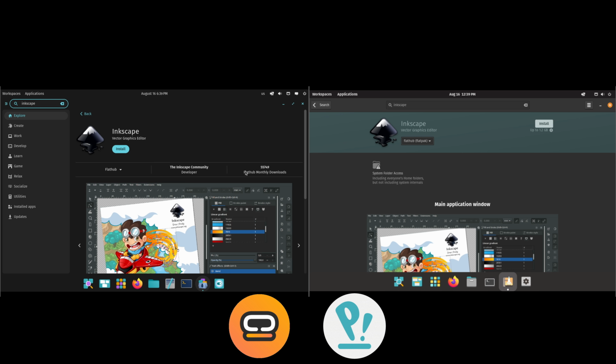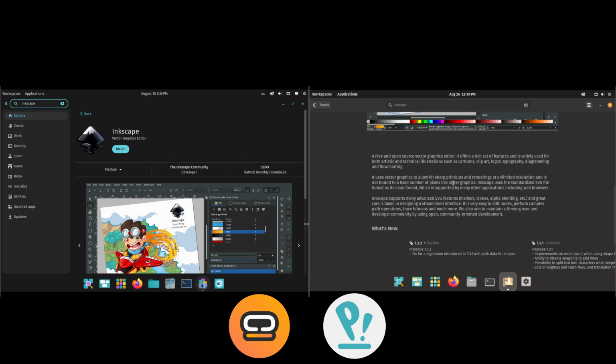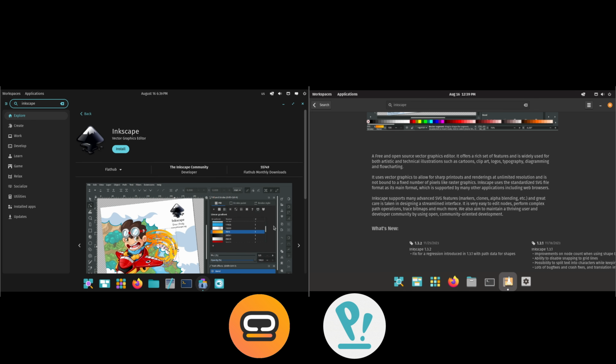You've got the developer, and then the monthly downloads in a nice thumbnail. This has got the download size. Description, what's new in the release notes. So pretty much the same on both. Cosmic Alpha Software Center is much quicker, very snappy.